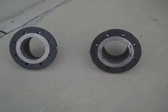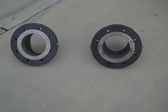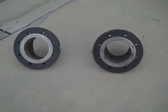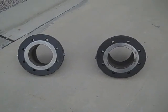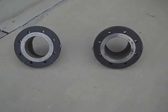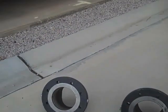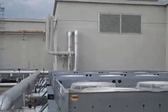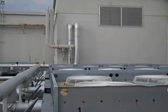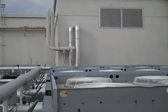This is Ryan with Airtight, and this video shows the install of a line stop in an existing operating system. What you're looking at now are the flanges required for that line stop install. These are not typical 8-inch flanges — they actually have stops built in them to hold the completion plug in place. These are going on the T on the vertical runs coming out of the building, below that T, which is where the flanges will be installed and where the line stop will take place.